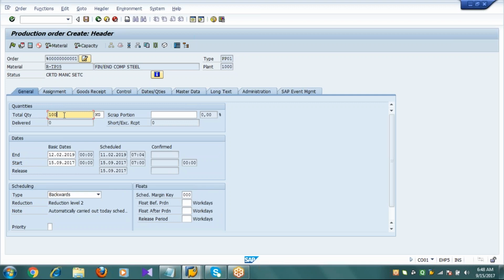Now in the production order itself, we can check whether, to produce this finished material of this much requirement quantity, you have the stocks of the subcomponents or not. Because now we are doing the internal procurement process.